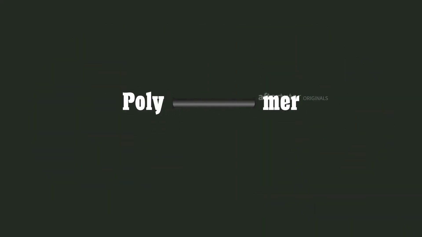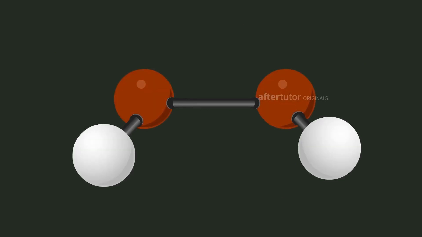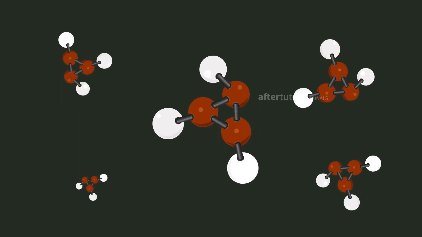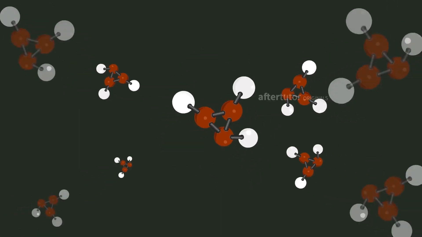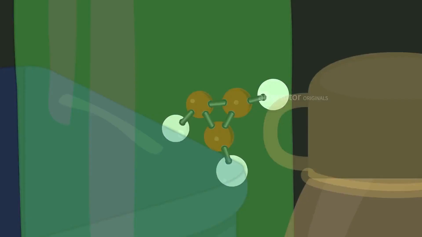Before that, what is polymer? Poly means many and mer means part. Small molecules combine to form a larger substance called polymers. These small molecules are nothing but monomers. A very apt real-time example of the polymer is plastics.